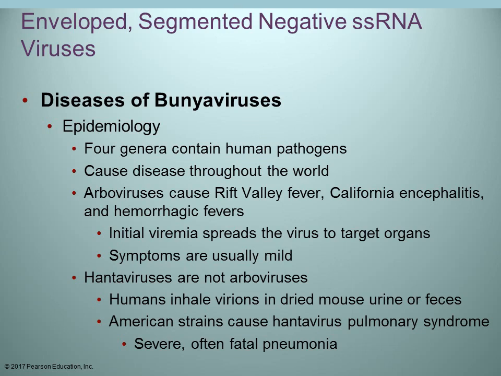Obviously this area is a desert area in the Four Corners area, so if they have a lot of rain, which unfortunately they usually don't get much, but if they have increased rain, they usually see an increase in plant growth, which then results in an increase in the deer mouse population. If there's an increase in the deer mouse population, they've learned to expect an increase in hantavirus cases.